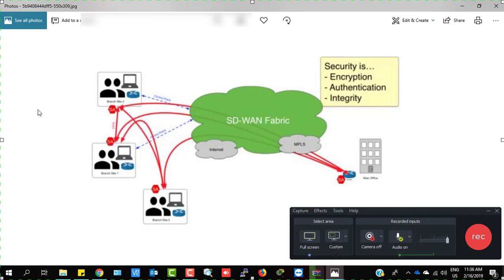But with MPLS, the failover connectivity is not better than SD-WAN. When a link goes down, if you are using VoIP, I mean voice over internet protocol calling, then your services will be interrupted due to the failure of a gateway.